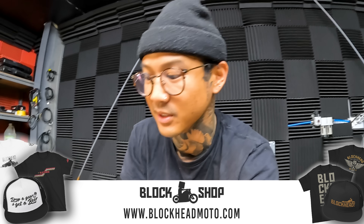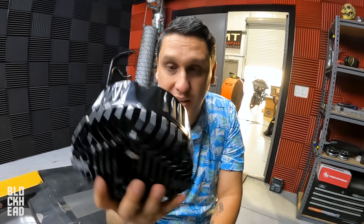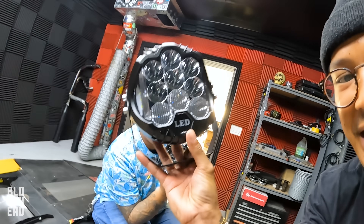He's planning on putting one on his Grom, so obviously he doesn't want to spend the money and put an LP6 on his Grom. For the price, why not put that on? It is still bright and it'll work. It really depends on the application. Both are very bright lights, but you just can't deny the quality and the build when it comes to the Baja design. I've never seen one up close, and you could tell this is the light you want on your bike. I've seen some Road Glides with this setup. It really just depends on who you are, what your budget is, because not only does it cost money to get the lights, they sell wiring harnesses — you also need the mounting bracket, so keep those as additional costs. And if you're not going to do it yourself, then you have cost and labor, because most of these require taking your fairings off.